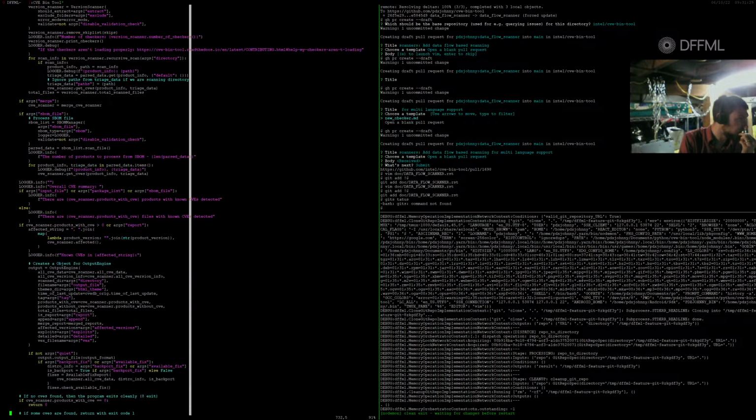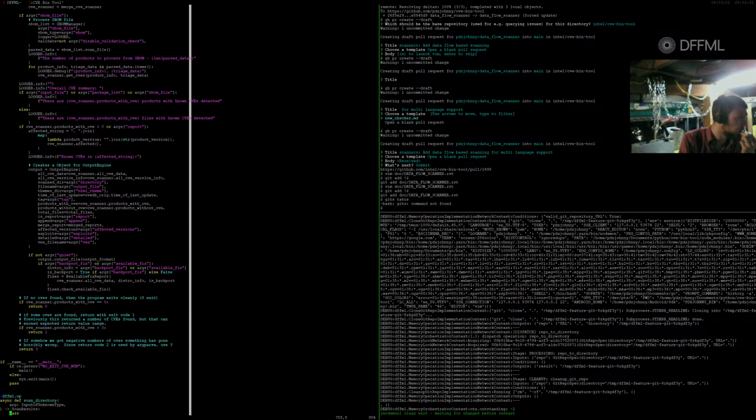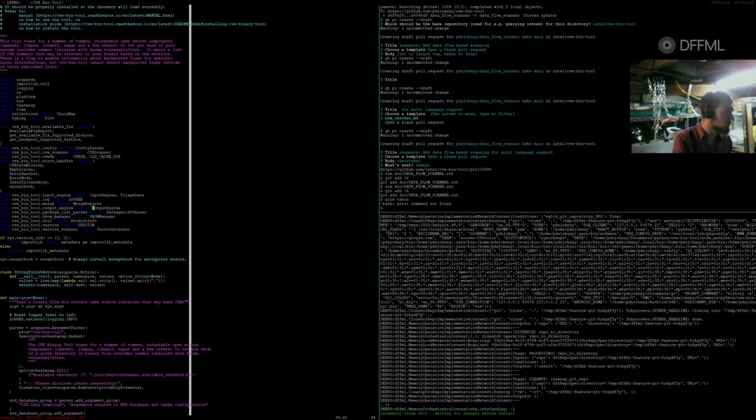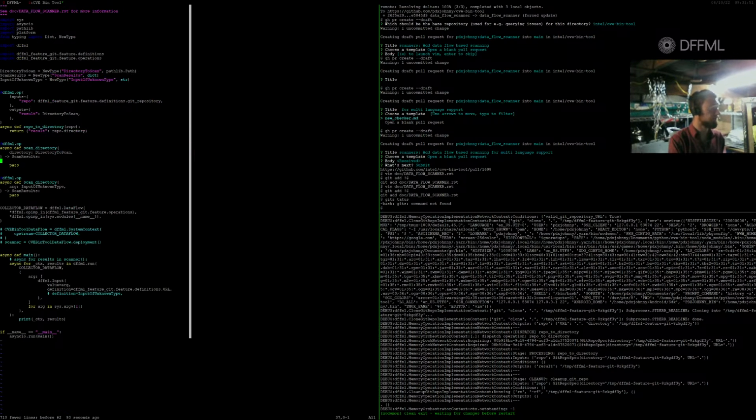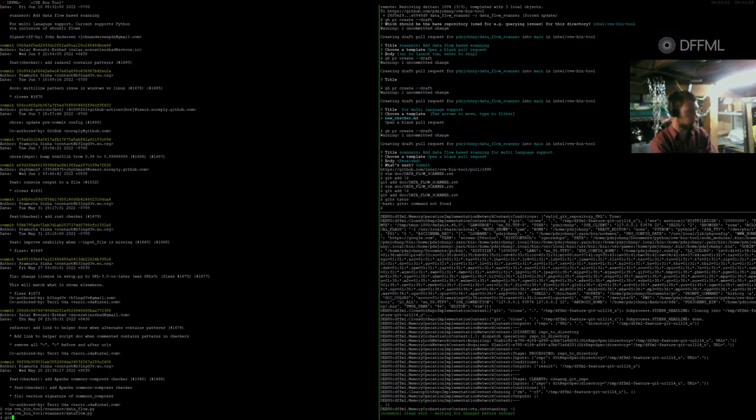So the output format, output engine. Output engine, file name. Okay.